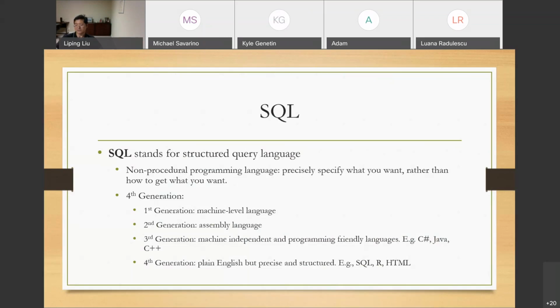If the target is fuzzy, not clear, then there will be ambiguity for the robot. The robot will not be able to tell what my target or destination is. So the most difficult part of SQL is that you precisely specify what you want, with no confusion and no ambiguity.